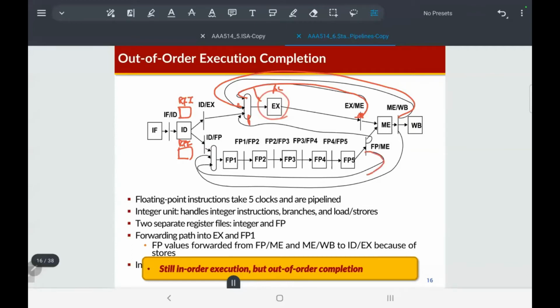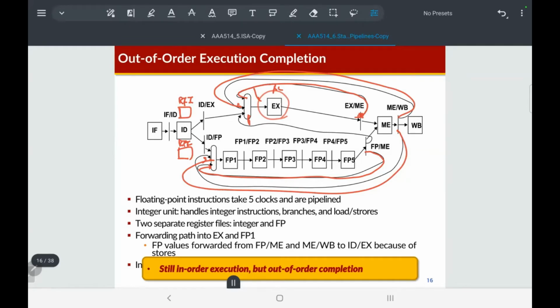We need to implement the data forwarding from here and then here. But even though the floating point arithmetic units are pipelined, we cannot implement data forwarding paths inside the floating point pipeline stages. So the data forwarding path gets more complex, and we also need to detect some complex data forwarding relations and support the data forwarding.